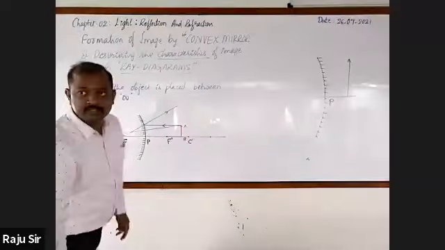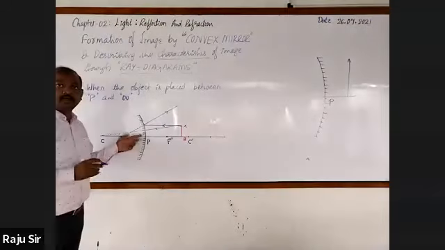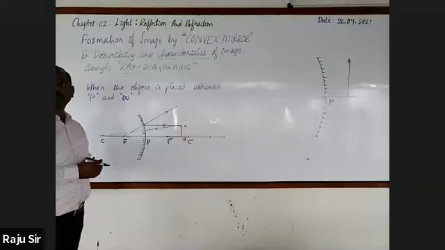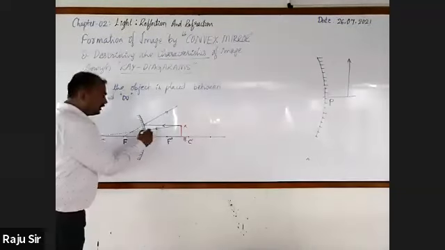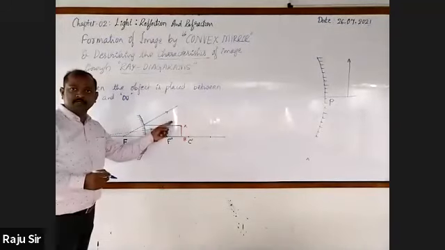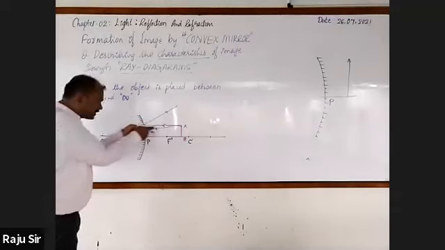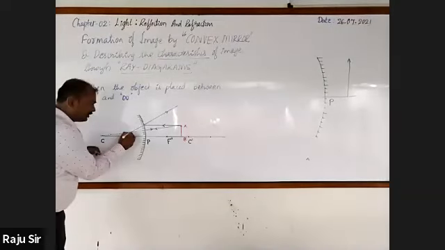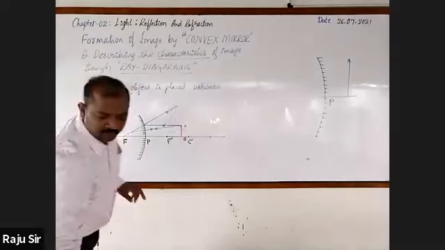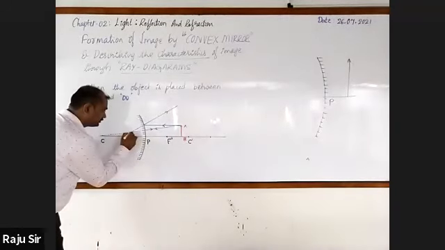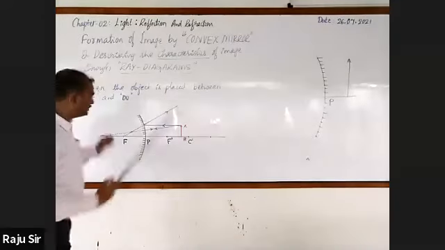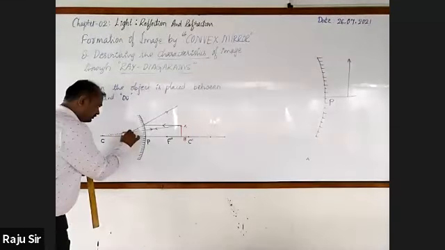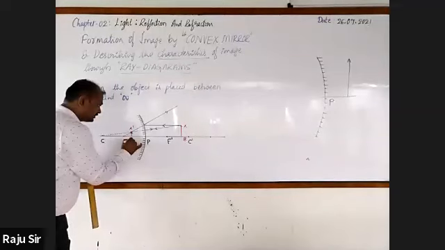And we all know that this ray is incident on the mirror normally, right? That is, perpendicular. Then what is the angle of reflection? 0 degree. So if it is 0 degree, then the reflected ray moves along the path of the incident ray. And this ray should be extended on the other side of the mirror. Then both will intersect at this point. I'm marking the point. From this point, let us draw a perpendicular. You may call it A dash, B dash.